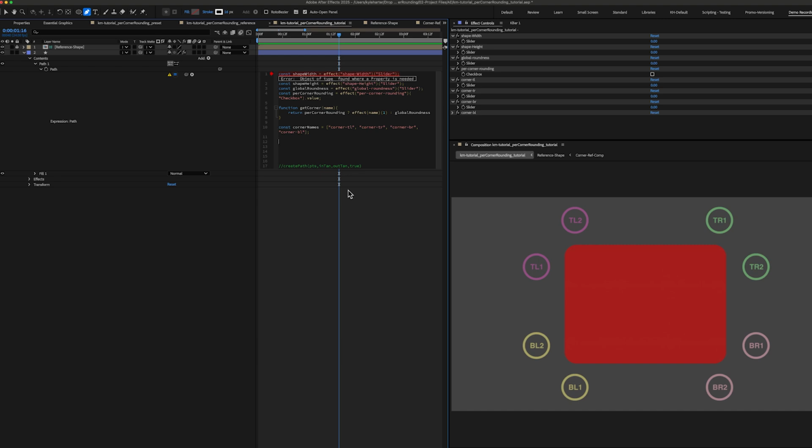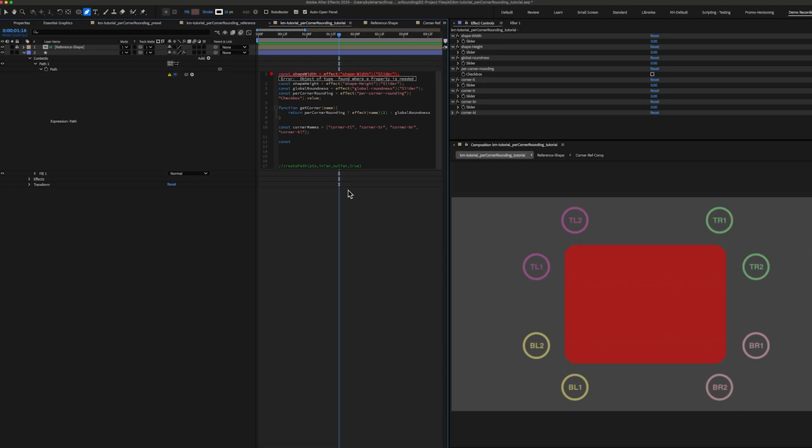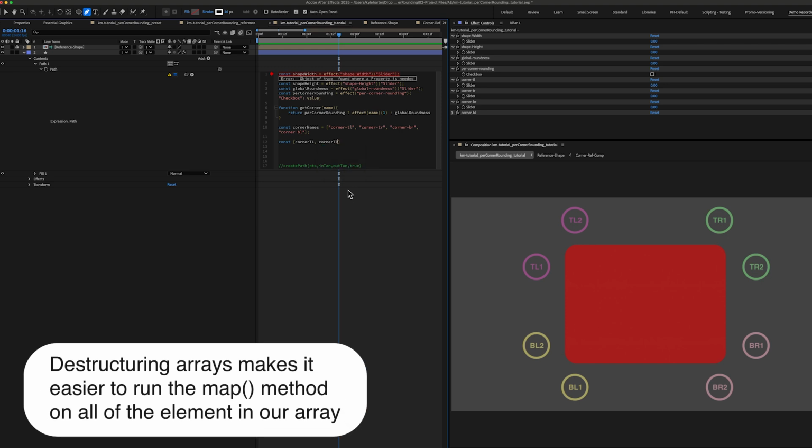Now what do we do with these? So we're going to use a map function to run our function. That might sound a little confusing, but let me show you here. So I need to store all of these into an array, and I'm going to destructure an array to use this array. So here I need to create just element names that refer to the corner TL, TR, BR, and BL here. And these are going to help us map functions to those elements. So I'm going to call this corner TL. And these are just made up variables essentially at the moment. Corner TR, corner BR, and then corner BL.